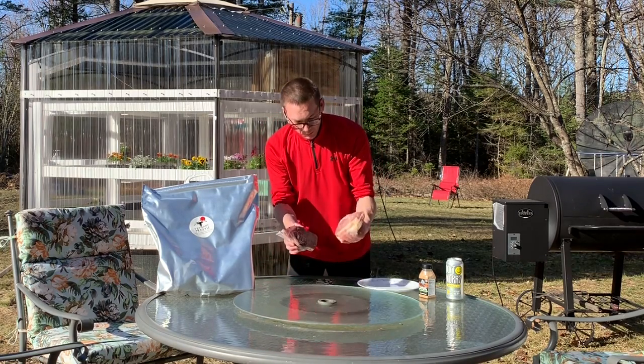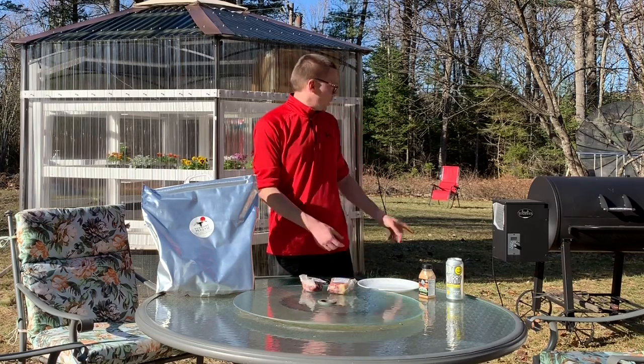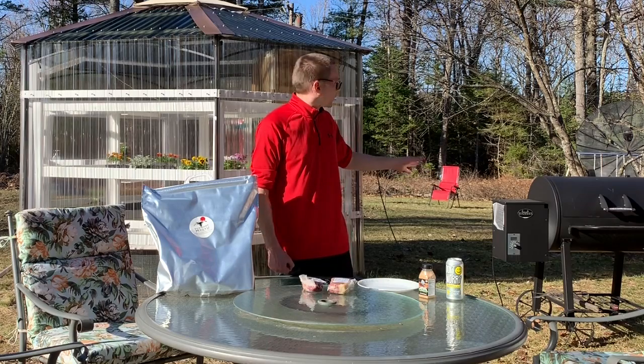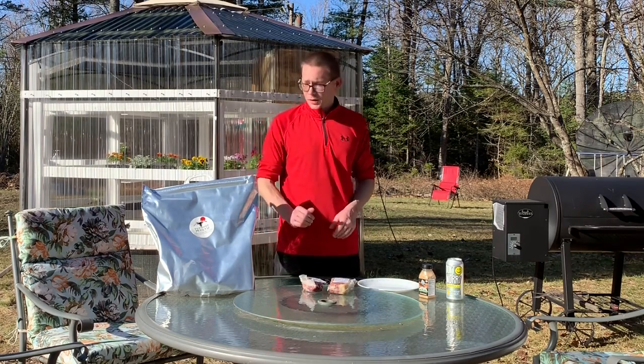So these two are almost completely thawed out. I've got my pellet grill all warmed up, kind of burning it off right now, and I'll scrape down the rack and then I'll set it to smoke, but we'll go over that in a minute.